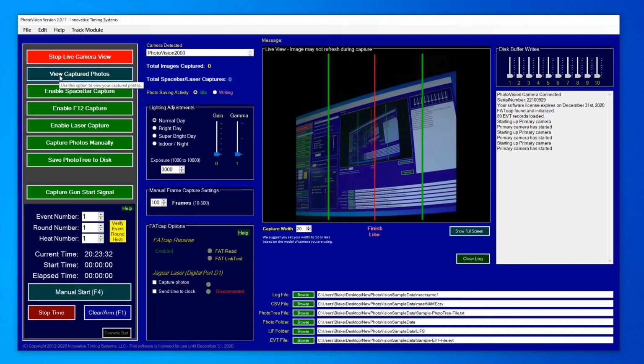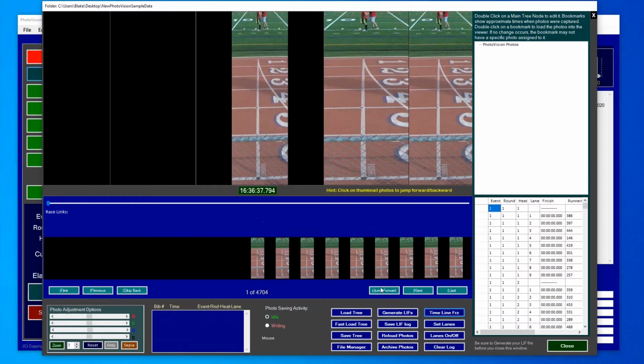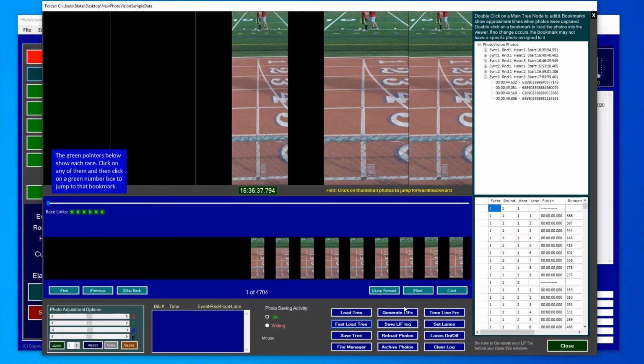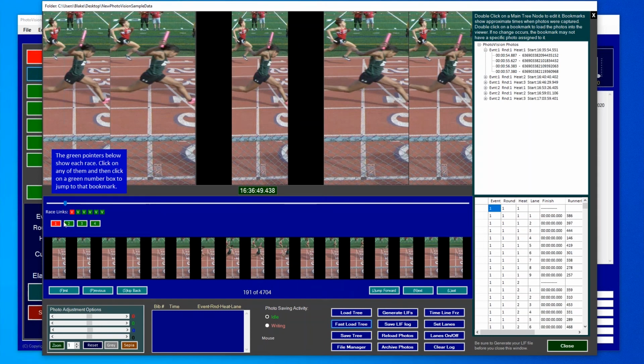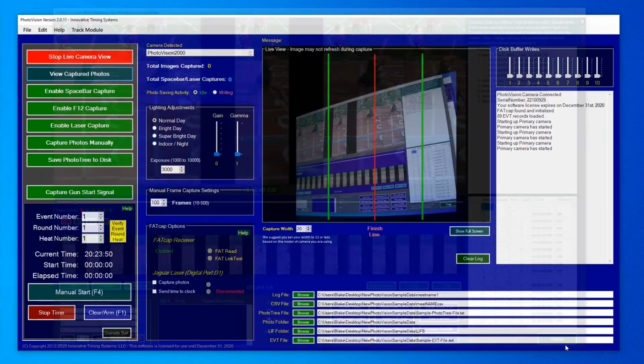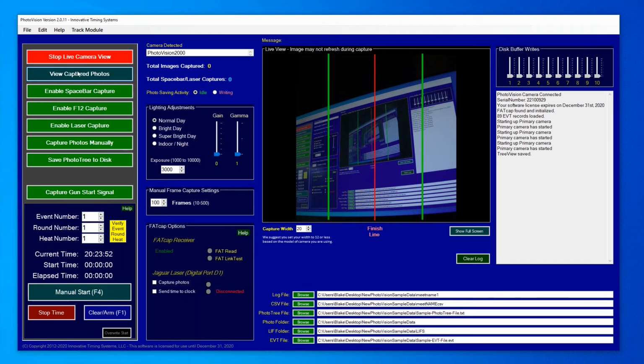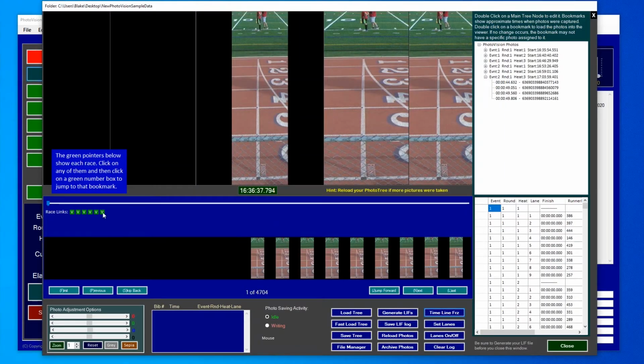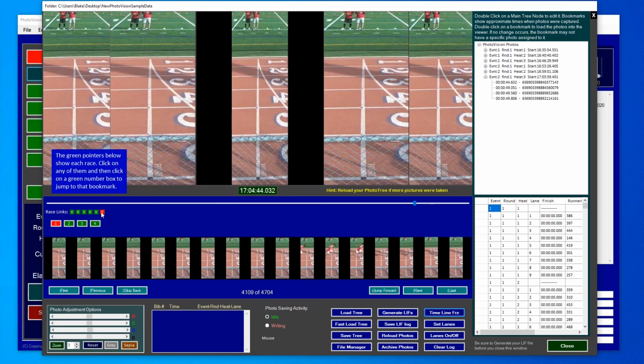Okay. So real quick, I'm going to import some old data for demonstration purposes, just so that you can see. Now, I'm not going to explain all this yet. I'm going to get to this in a second. But I just wanted you to note, let's say we've already timed event 2, round 1, heat 3.